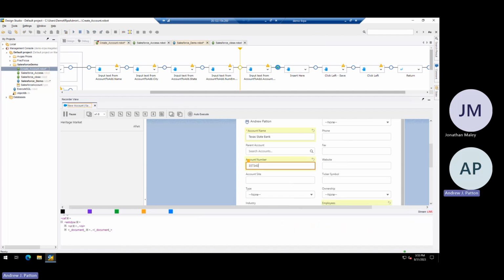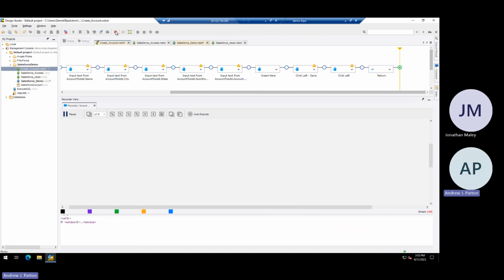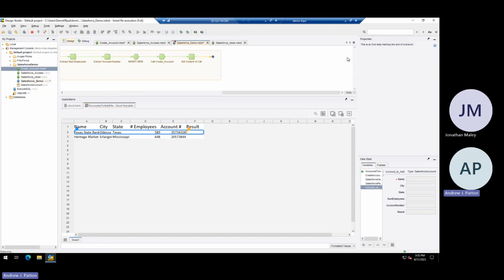And when we step past that, you'll see that it inputs the account number like that. And then that's it as far as modifications. We've just on the fly determined that our robot needed to be updated, and it's as simple as that.